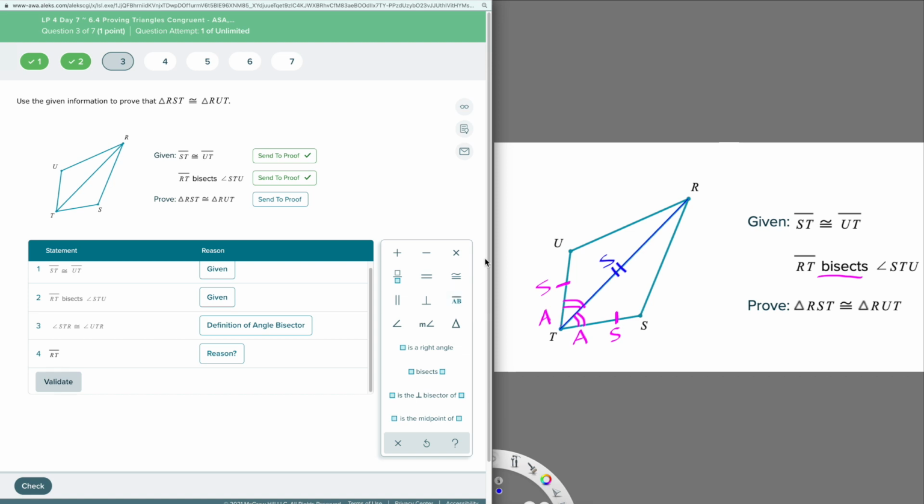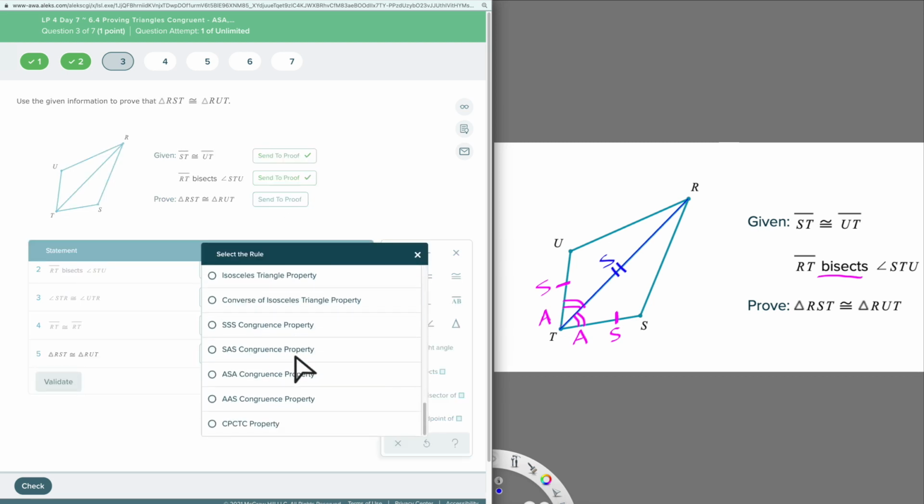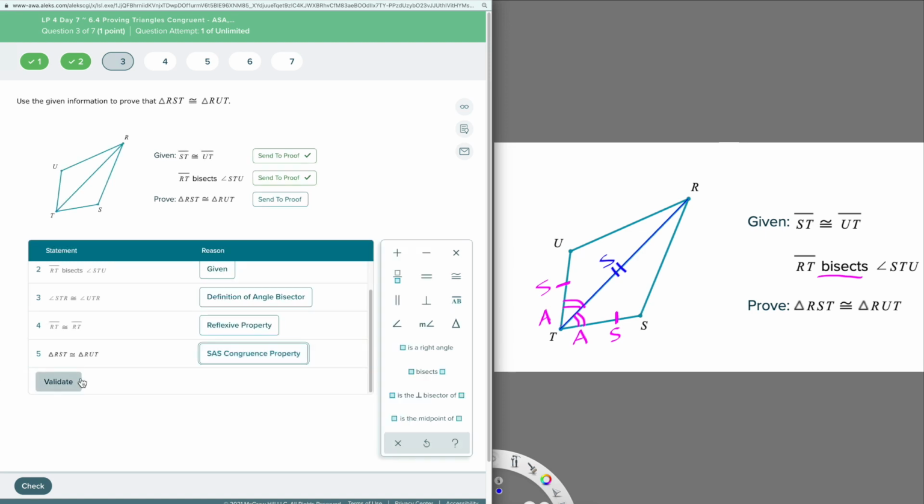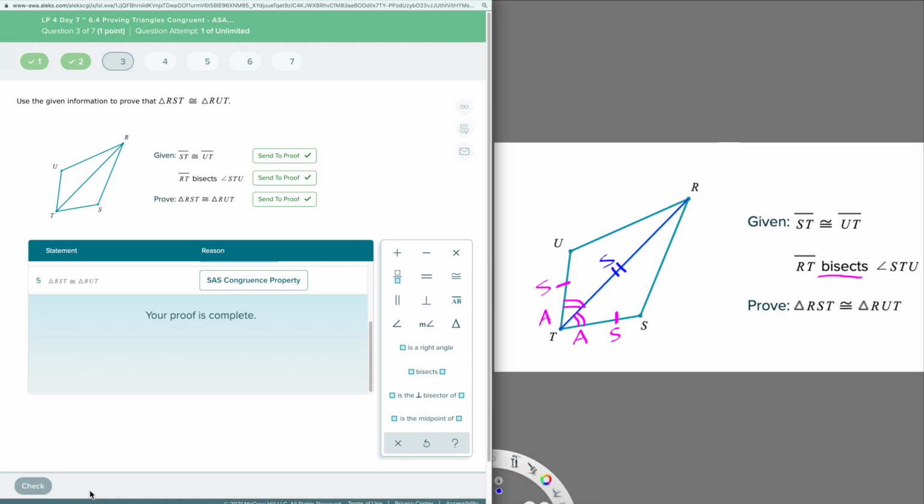Let's see, congruent. Uh-oh. This would get us a wrong answer. We don't want this line over the entire thing. Make sure you click the over arrow or use the mouse to click out and then click it again so that you don't have that segment line over the whole thing, because that will mark you wrong. It won't let you validate that because it's not correct. So this is the reflexive property. I almost forgot about that one. We needed to throw this one in there. So now I have side angle side. Now I can use my prove, and the reason is I'm using side angle side congruence. All right, so we're going to check and we're going to keep moving.